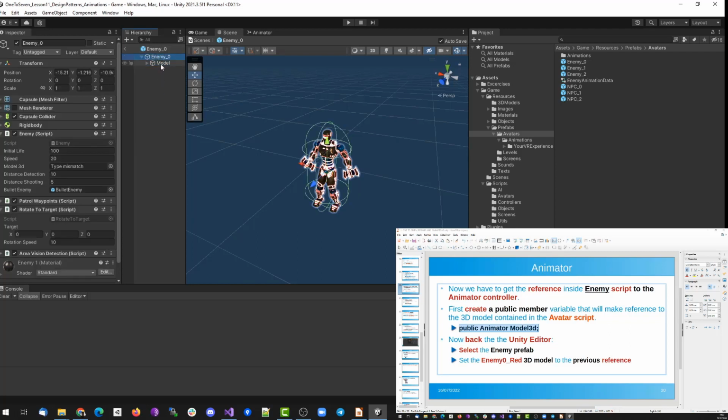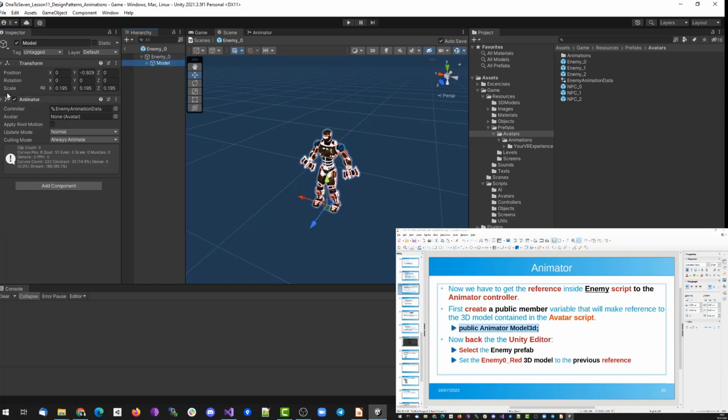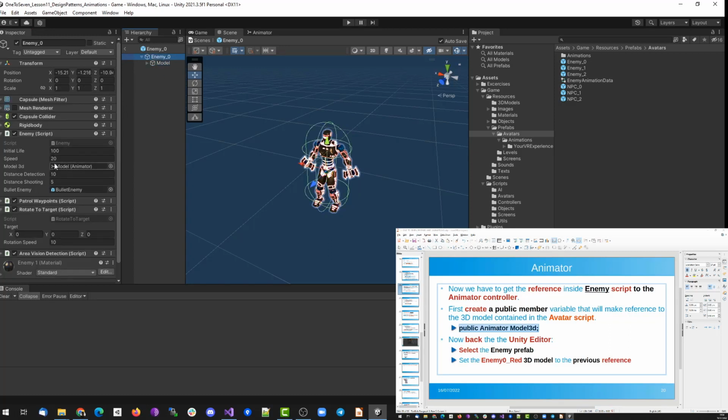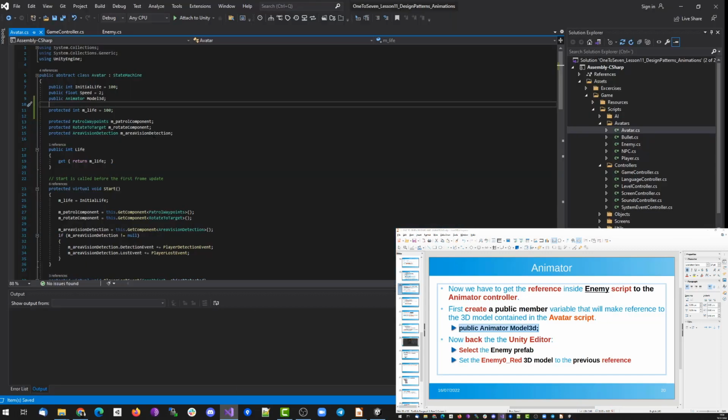Okay, so we can drag and drop, and we are making reference to the model that contains the animator. So we have this reference, and we will be able to use the functionality of an animator in order to transition between the different animation states.